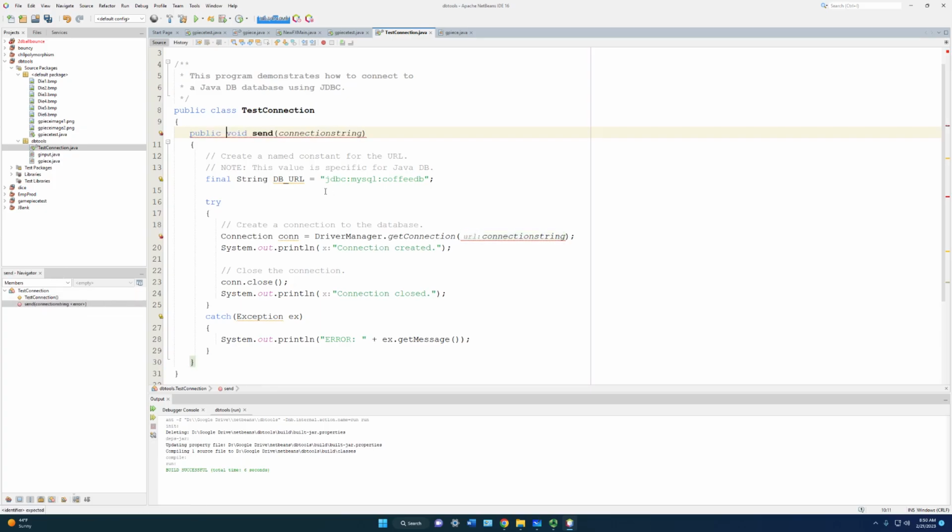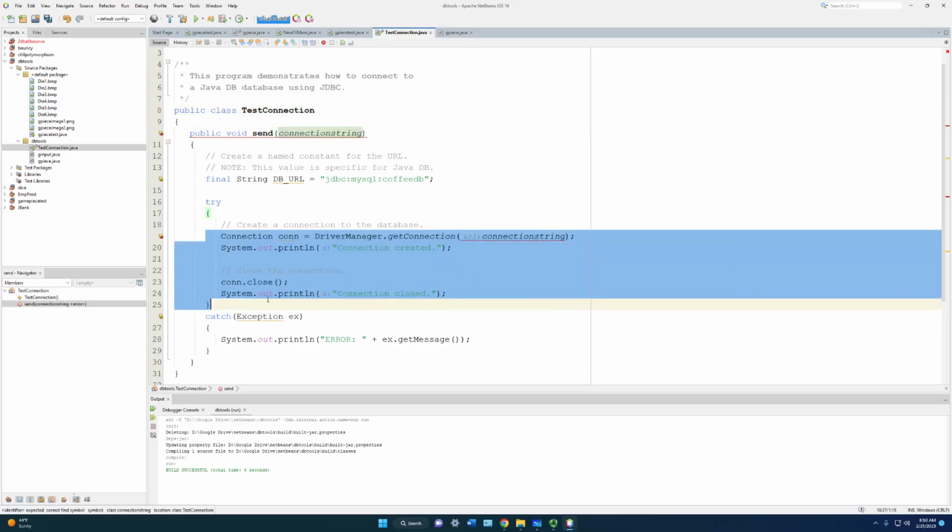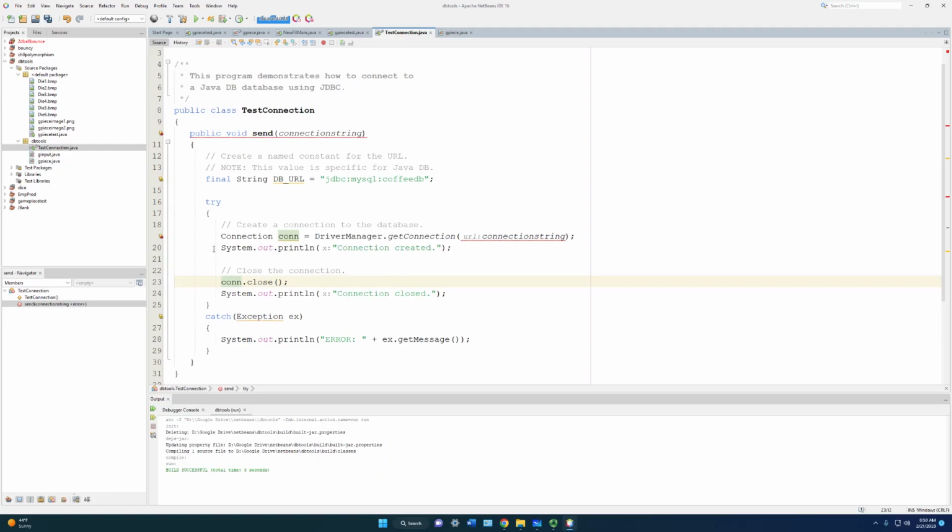And now I can instantiate a test connection object and send it a connection string, and it'll connect for me and give me an output in the output console on whether or not it was successful. Okay, I think we're good. We're ready to start our test.